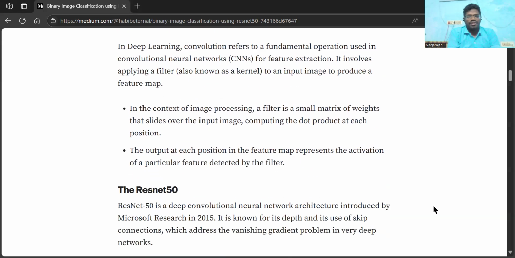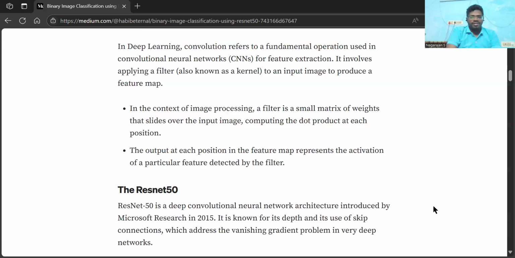In deep learning, convolution is the fundamental operation used in CNN for feature extraction. Feature extraction deals with images, concentrating on details of the image. For example, edges and corners are all extracted with the help of the feature extraction method.